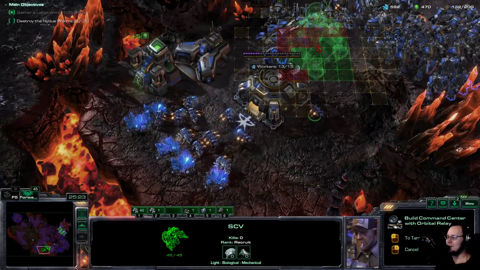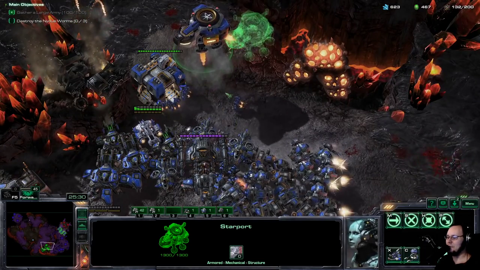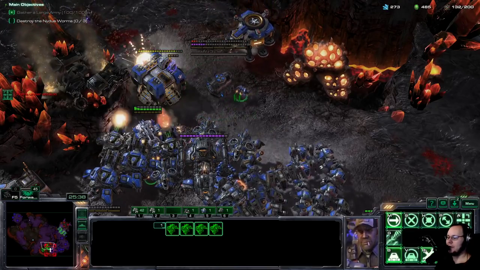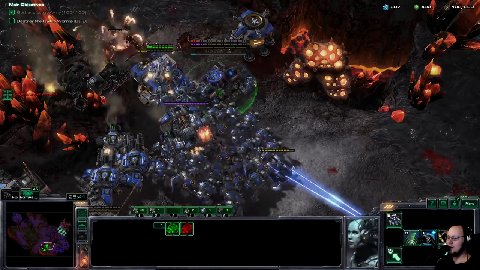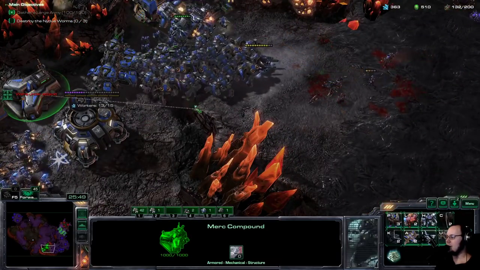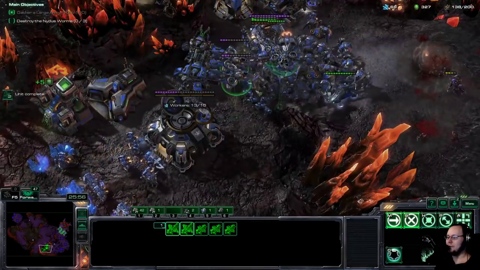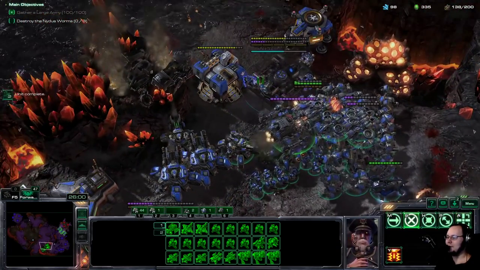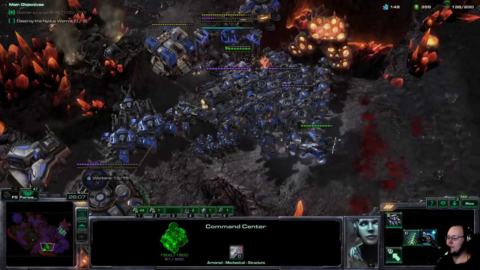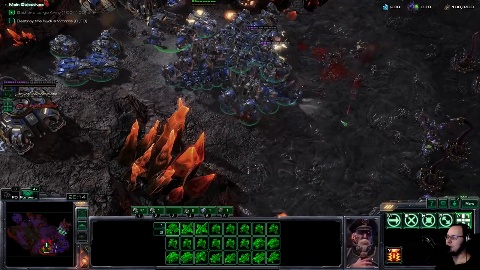I wish I could build another orbital, but there's like no room. Move this up here. Build an orbital command. Save up scans. Duskwings, who are kind of useless. Yeah, I keep getting them under the thought that they'll be good, but they just aren't. And we're just going to try to do the good old-fashioned, really, really aggressive bust.